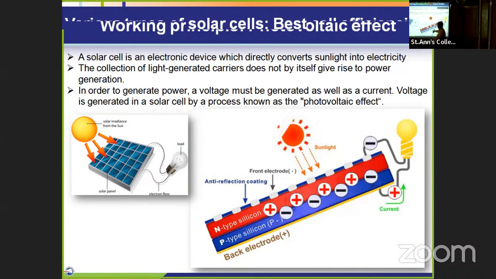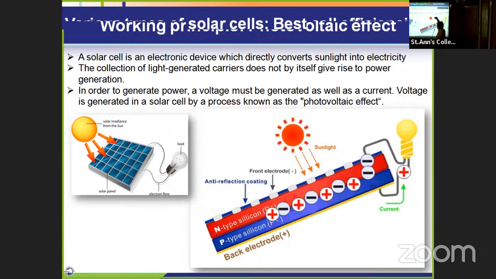And you need to have electrodes on the back side and front side to collect those holes and electrons, and you will get the electricity. That's the simplest way to explain the photovoltaic effect. And this is a typical solar cell. You have a PN junction, a backside electrode, which is generally metal, and a top side electrode, which is generally transparent conducting oxide, because the light has to pass through that transparent conducting oxide.